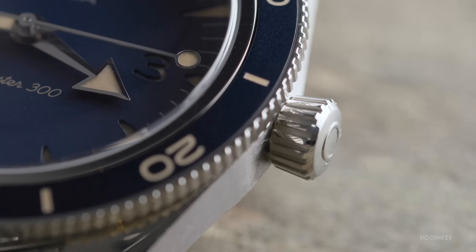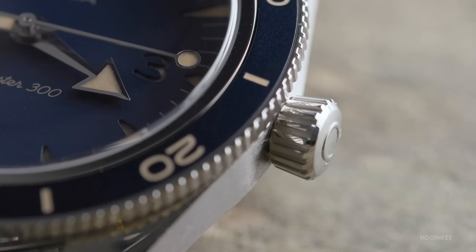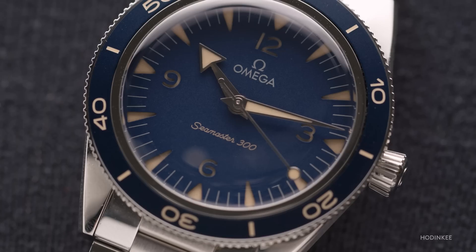Now, that wordmark would never be lumed. So off the bat, you're tipped off to the fact that this is not meant to be functional — it's meant to be an aesthetic, a vibe. Adding to the vintage styling is a large crown on the side of the case that has no crown guards. So unlike the more modern iterations of Omega divers, if you were to bump it up against something, it would be unprotected. But again, that plays into the whole vintage ideal.